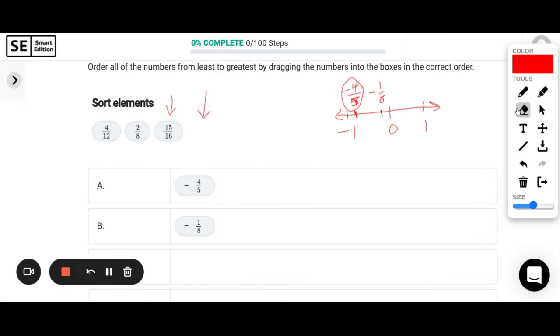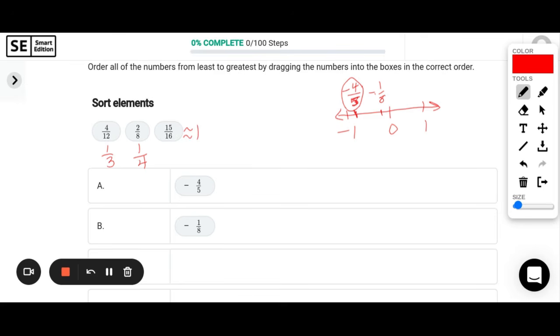Go through and erase these arrows now. They have all moved. And now we have to go and put the rest of these in order. So if I need to put the rest of these in order, I might want to have a common denominator. That might be helpful. I might be able to visualize some of it, but I'm just going to simplify these first two. 4/12, if I divide both of those by 4, I get 1/3. And then 2/8, I get 1/4. And then 15/16 I know is super close to 1. So I think that might be the biggest one I'm working with.